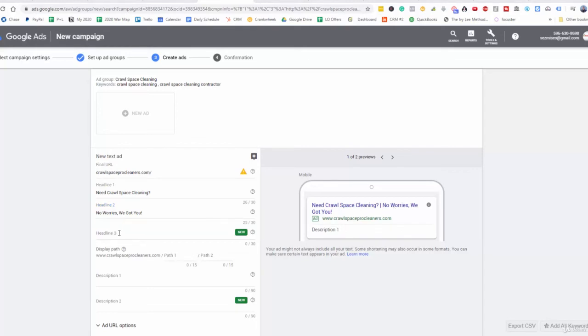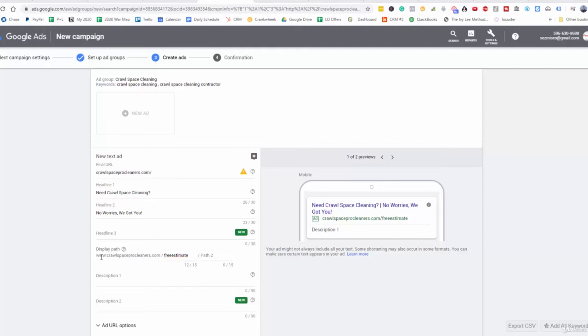And we can add a third headline here if you want. This is brand new, but we want to make it as short and sweet as possible, so that we can answer the question or get that user to click on our ad as quickly as possible without too much information, right? And so here on the display path, basically what this allows us is to add any kind of extension here. So let's say we wanted to have free quote, right? Or we can have, let's say, free estimate. And so it allows us to add this extra piece of information to the URL, so that it is more enticing for the individual to want to click on the ad.